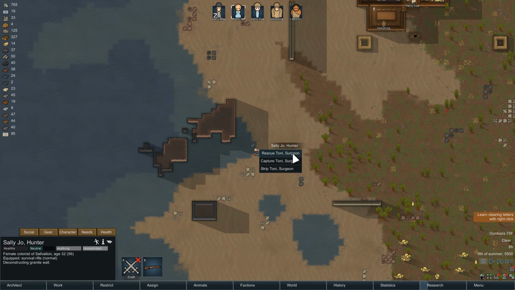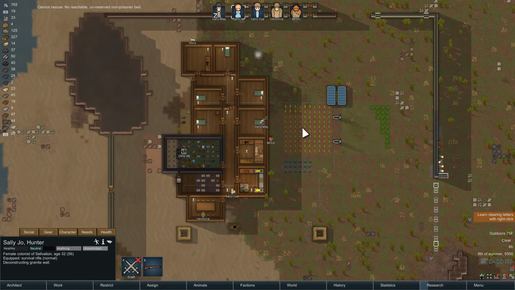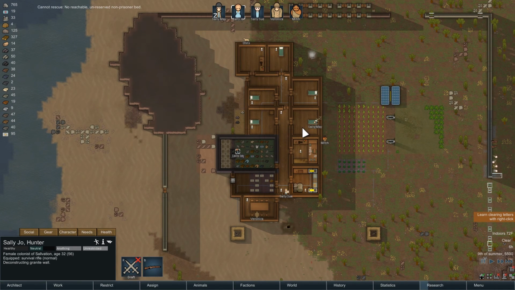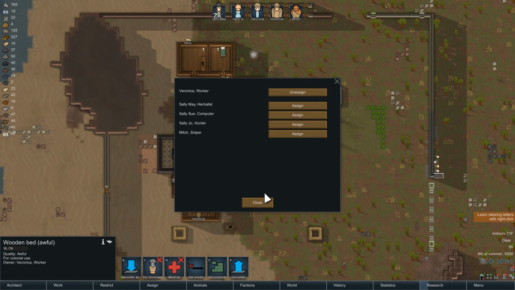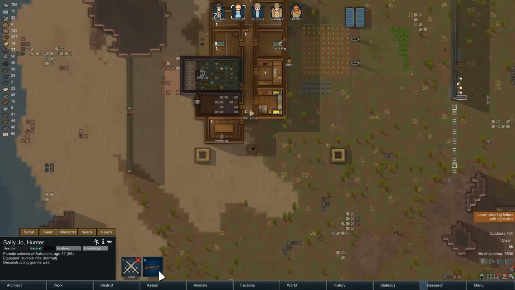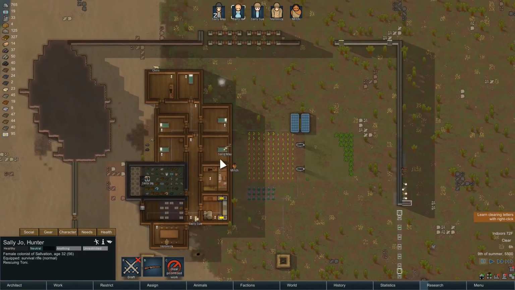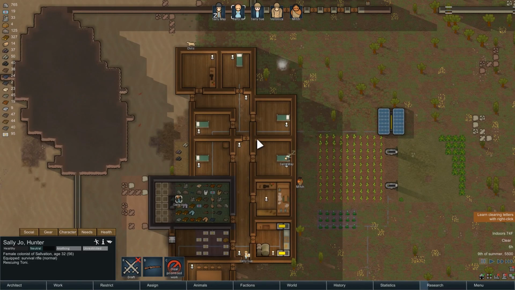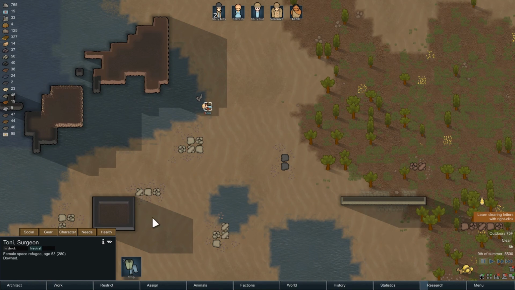Okay, rescue. We need a prisoner. Or an extra bed. Well, you know what I can do? I can set owner, unassign, then grab Sally Joe, and rescue. Okay. And I don't know if we want to necessarily capture. I mean, it was a crash-landed thingy.